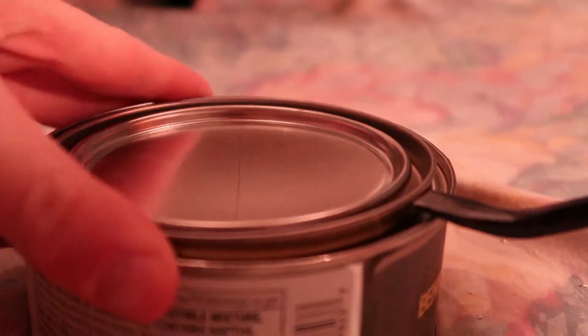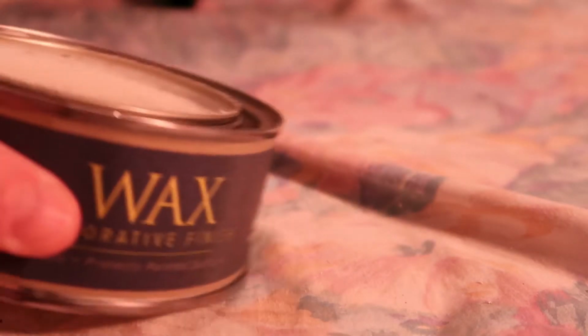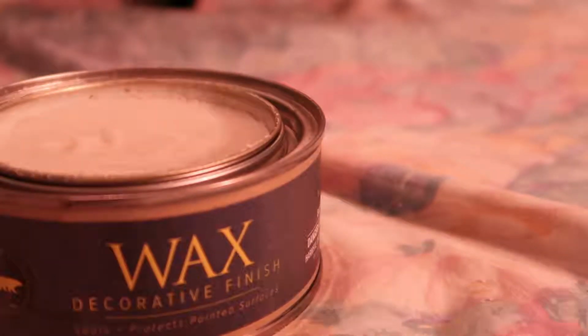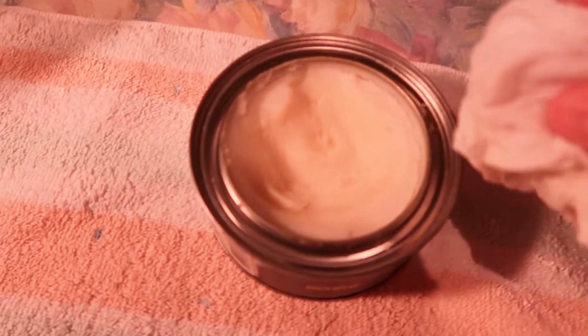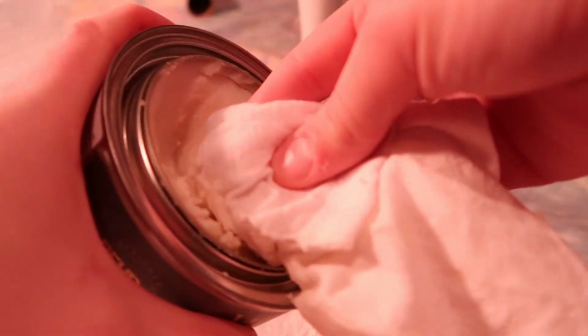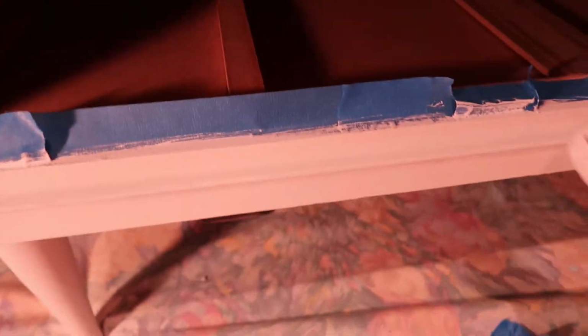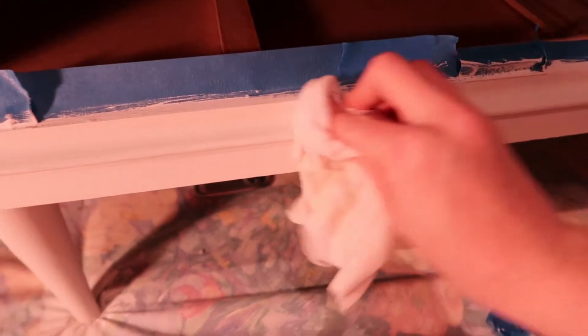Alright, so I'm just gonna open up this thing of wax, which I already have opened, and I'm basically just taking a little bit out of the container, and then, oh, that's too much for the spot I'm doing. And then I'm just rubbing it on these spots. Now since this is such a tiny spot, I'm not going to do the whole circular motion thing because it's not really going to work for a spot like this, but on the bigger spots I am using the circular motion technique.